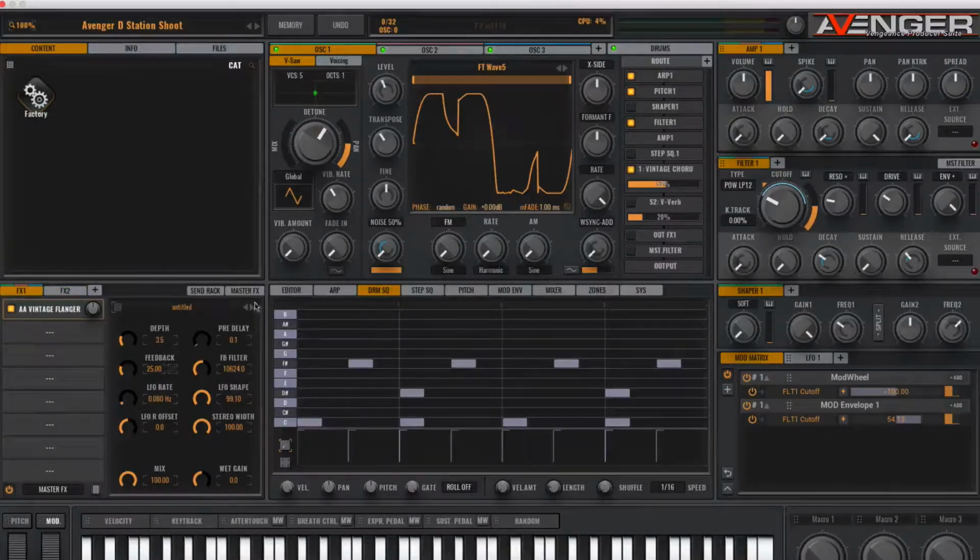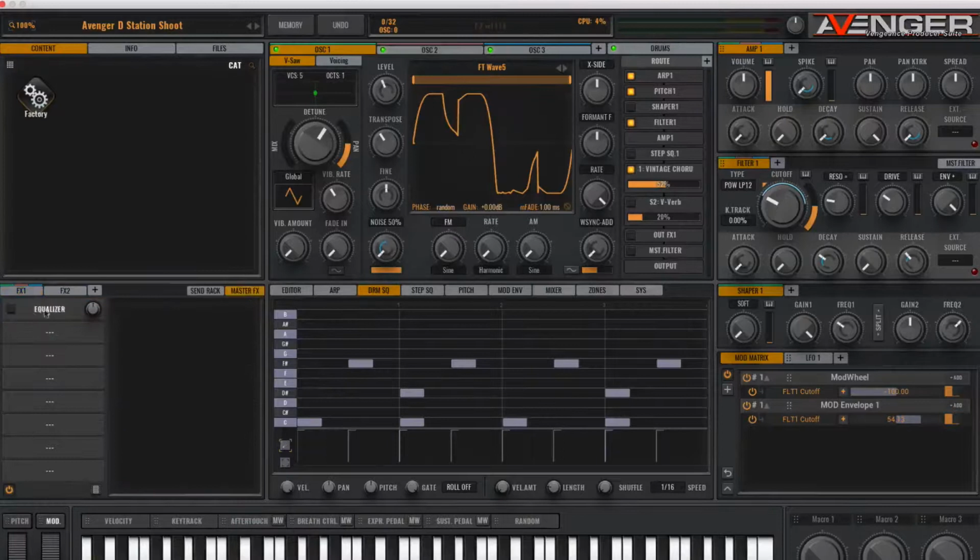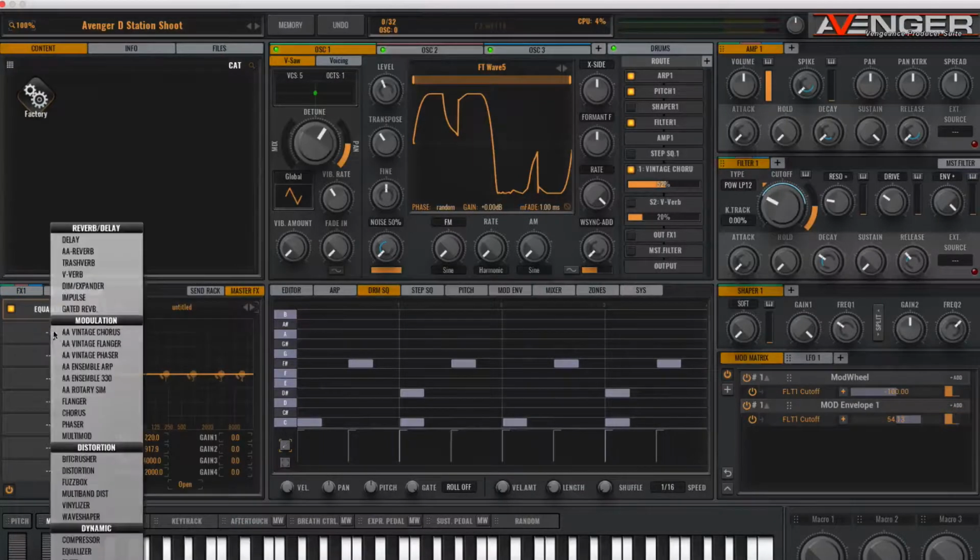So yeah, that's created the basic patch with all these different parts. And again, I could just use the master effects rack here to apply some compression to kind of gel them all together.